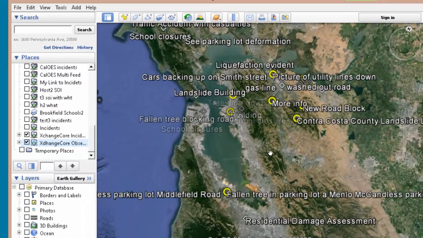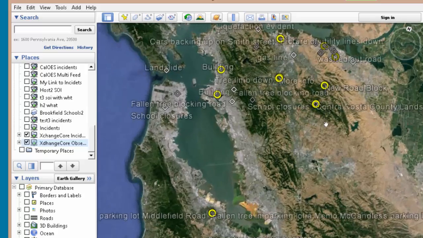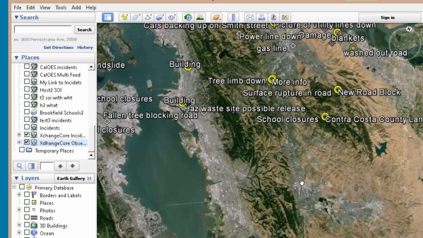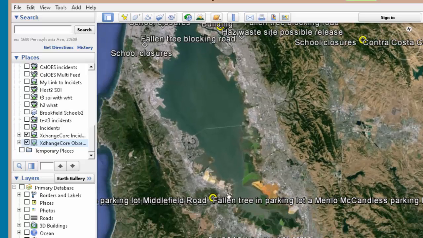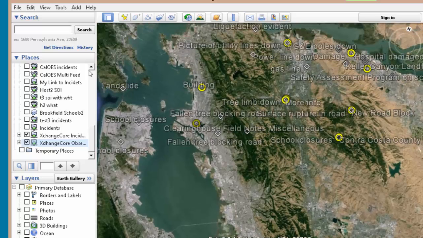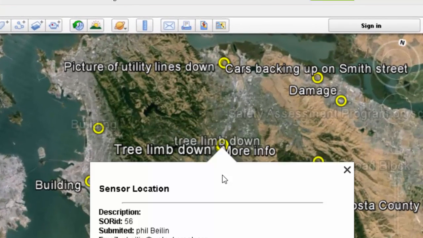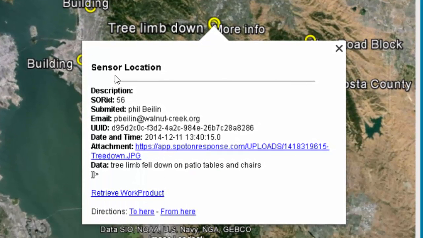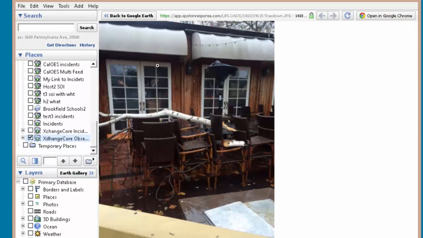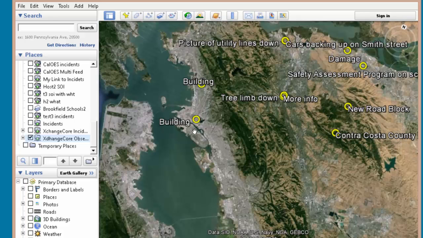And now you've got these little circles up there. Same circles, same information. I come on up here, and I'm going to take a look at some fallen tree. Well, where was the tree limb down? In the same way, a little cluttered, I can turn off the incidents there. I've got my tree limb down right there. I'm going to click on that. I can come in here. That's the same. Oh, Phil Balin entered this one. Click on that, and I get the same information that we saw earlier in ArcGIS Online. And if we were to bring up Spot On Response, which was the field tool being used for this, it would obviously have the same information.